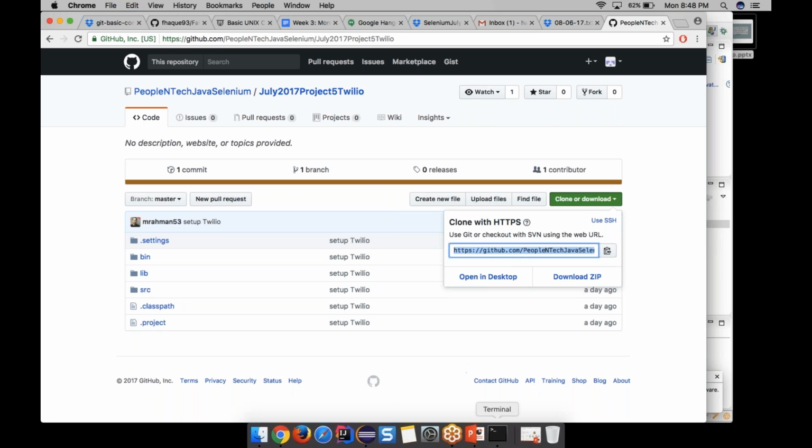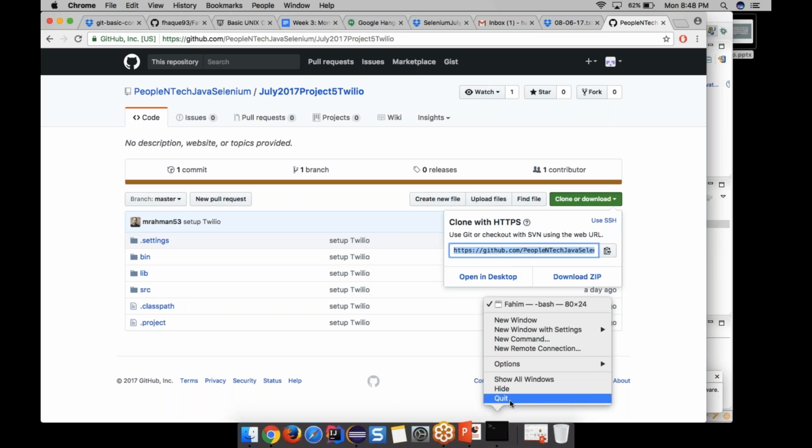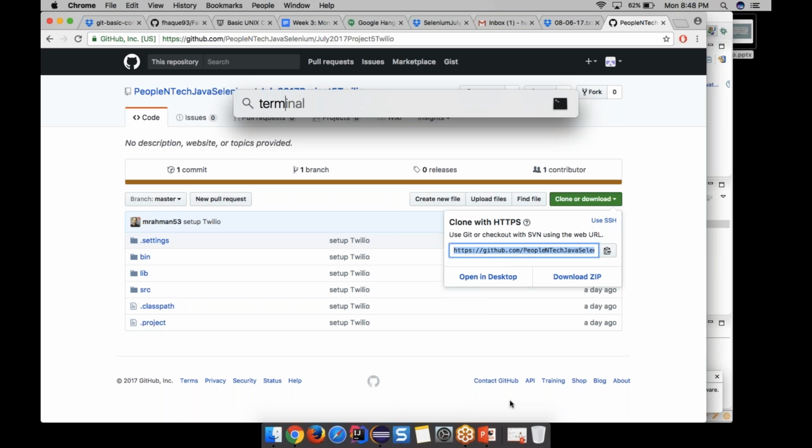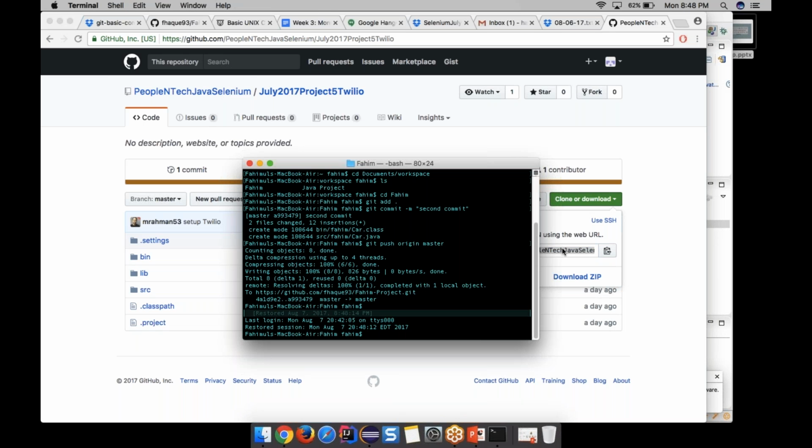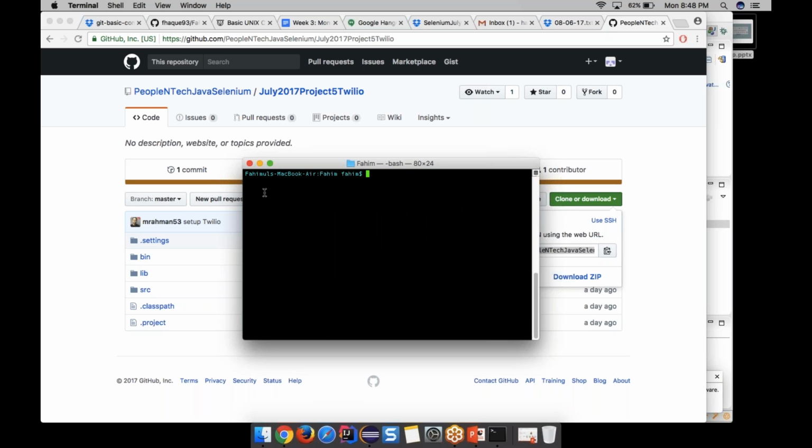Right? Now you're gonna go back to your terminal. So let me just open terminal again. If you're in your project folder, you need to get out of that directory. You need to go to your workspace directory. So also another thing is if you want to clear everything here, just type in clear and everything's gone, right? So first of all, I want to see where I'm at. I'm still inside my project. I'm inside Fahim, right?